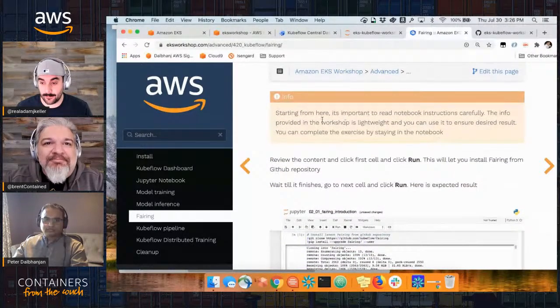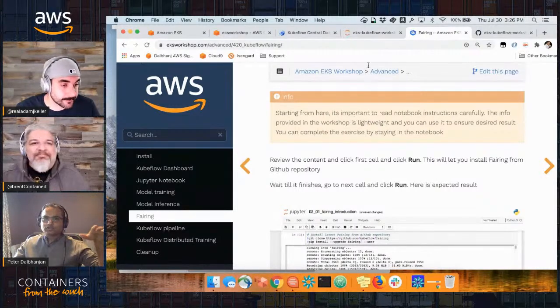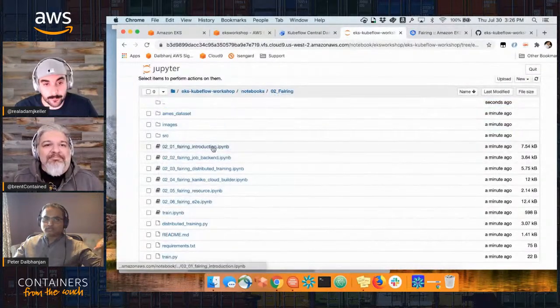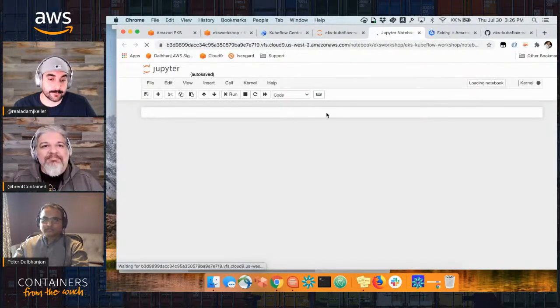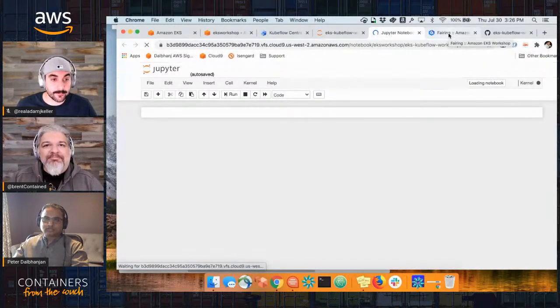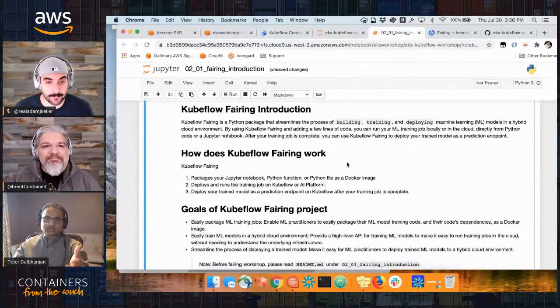I do have a note here saying that starting from here, it's okay to just focus on the Jupyter notebook because all of the information is captured here. You don't have to come back to the workshop in order to read the instructions, because you can write instructions here, right?